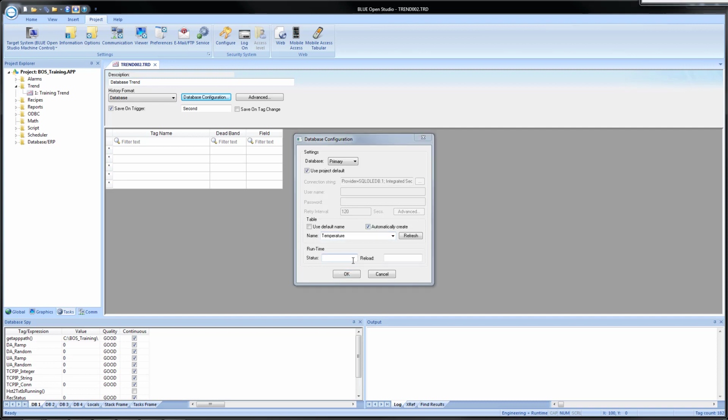The runtime fields are used to check on information for the database at runtime. The status field, this tag will receive one of three values to either tell us whether we're connected or disconnected from the database and whether the database is currently being synchronized. And then the reload, when a tag in here changes value, it will reconnect to the database using the updated values in the tags.